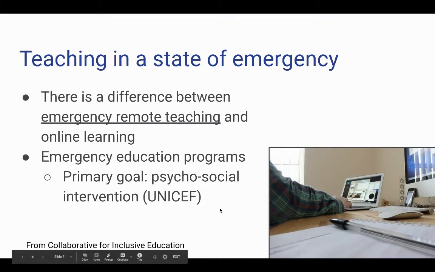All right, so let's shift again to this state of emergency that we're in. I wanted to point out that emergency remote teaching is quite different from online teaching. Online teaching is very much curated and as good as it can be on certain platforms that maybe you have to pay for. But emergency remote teaching is grappling together what you can find at the moment and trying to get education through a computer as fast as possible and as efficiently as possible.